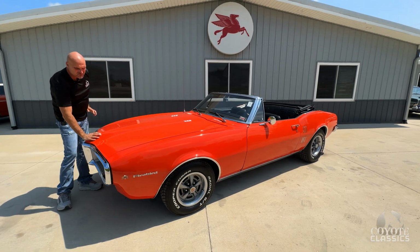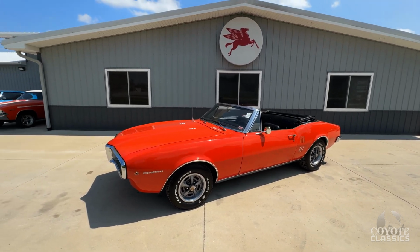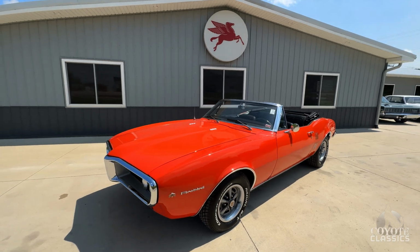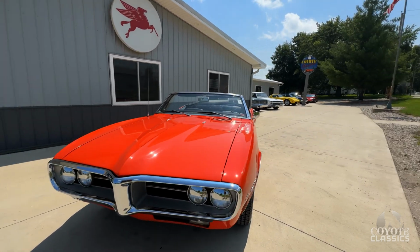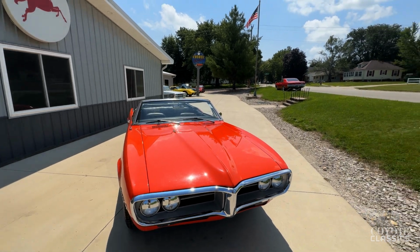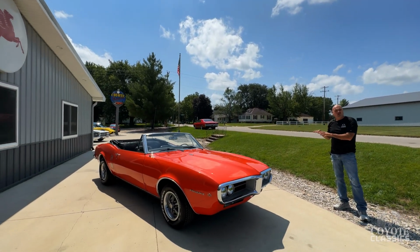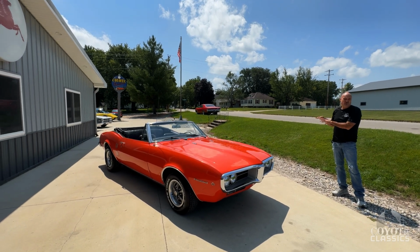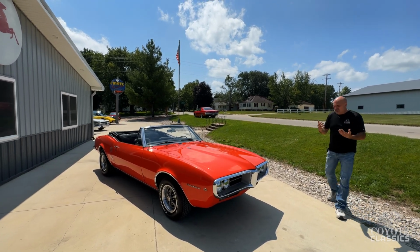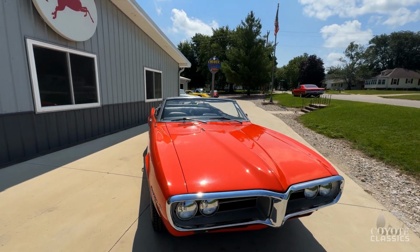It is. I like the PMD rallies. It's been a while since we had a '67 convertible. We've had a couple of hardtops, but the convertibles are awfully neat. You know, we had a choice to go ahead and put the chin spoiler, the rear spoiler. We could have done that. But this car is just so stock as a 326 two-barrel, nice orange, original black interior too, which we'll get to. So we just thought we'd leave it alone, buff it, clean it, check it in, and let the next guy do what he wants to do with it.